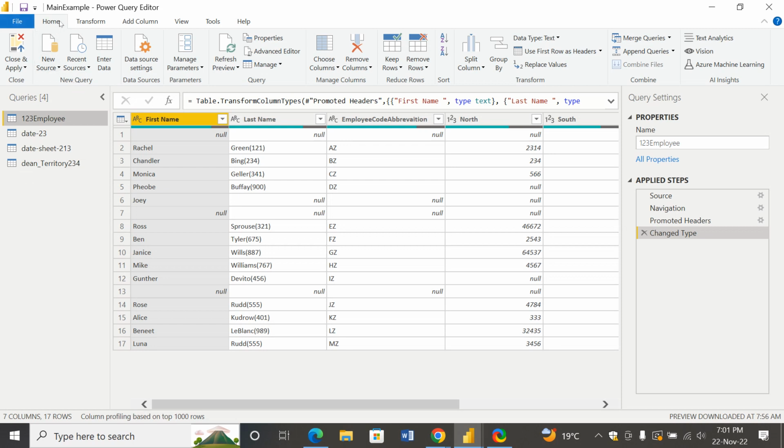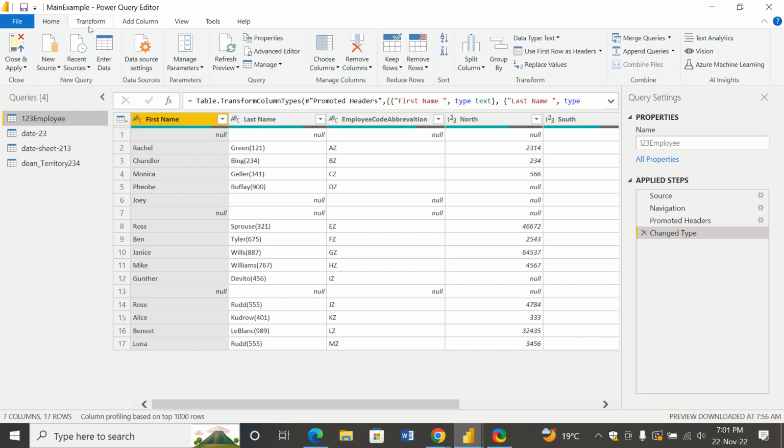Then we have Home, and this is the major tab. All these options are under the Home tab. Then we have Transform.